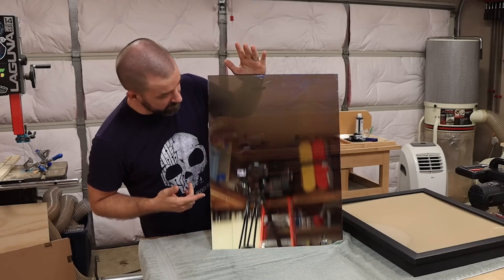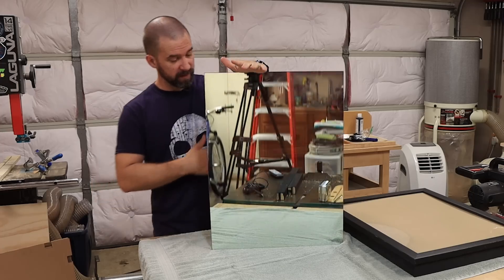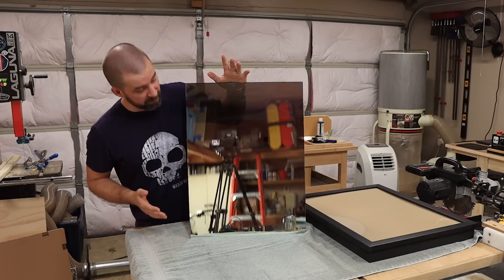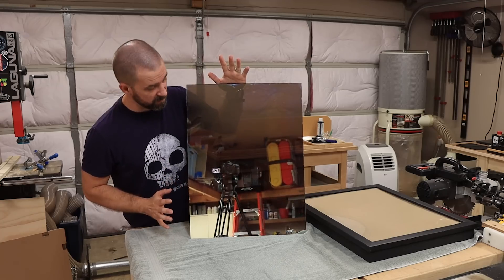This, on the other hand, is a super nice high quality two-way mirror. It's a quarter inch thick, really high quality, and we're going to get a lot of light passing through the back while maintaining a crystal clear reflection on the front. They are expensive. If you're on a budget, the acrylic is a great option, but if you're looking for the best quality, you're definitely going to want to use a piece of glass like this.